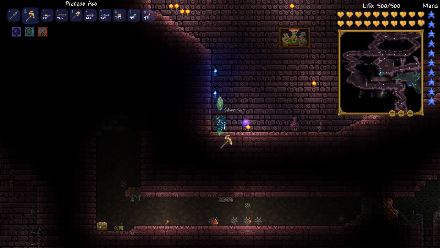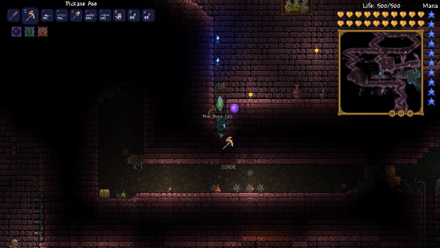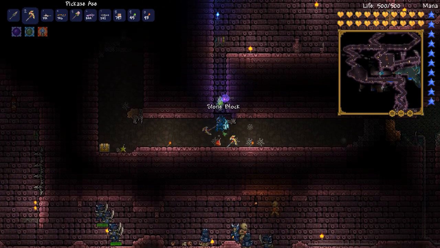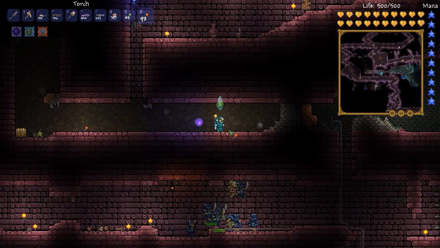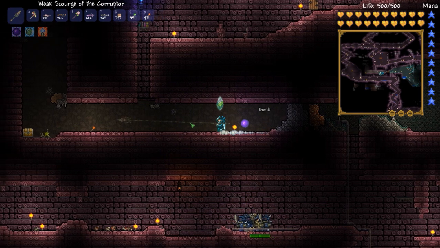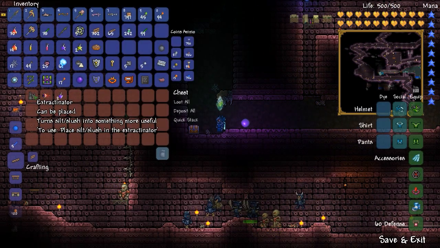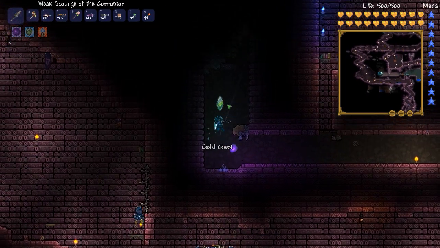I see there's a gold chest down in this little section below me that I think might actually be like a cave that's outside the dungeon, just surrounded by the dungeon, so it's got pink walls, but there's also spider webs and things in here. So I'm just going to light up this area and check out what's in this little chest. Another extractinator. I wonder if you could sell that. And a suspicious looking eye. I will take these things happily.